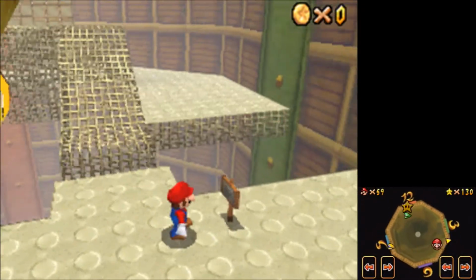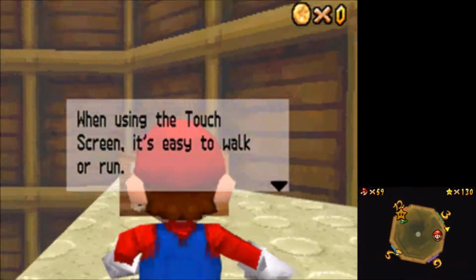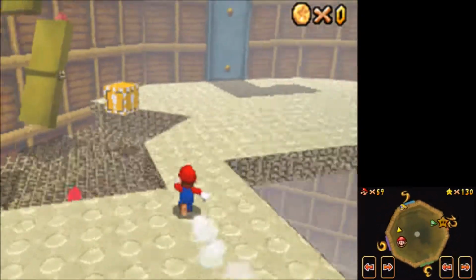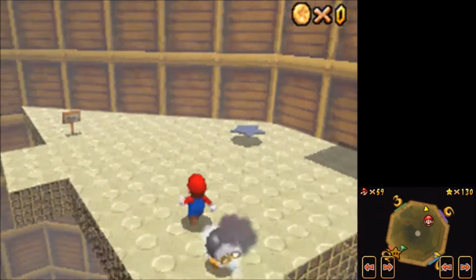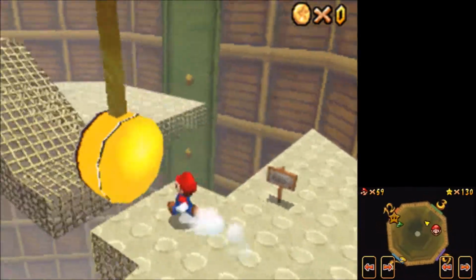Well, here we go. Welcome to this weird level. Tick-Tock Clock. Let's see what it has to say. Use the touchscreen, it's easy to walk or run. God damn it. And welcome back, everybody, to more of Let's Play Super Mario 64 DS. This is your host, DMJ406. And welcome to some people's least favorite level of the game, Tick-Tock Clock.